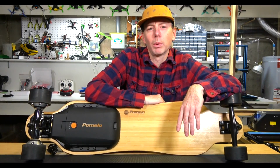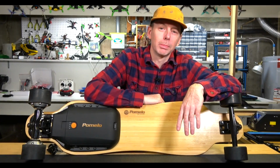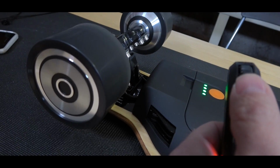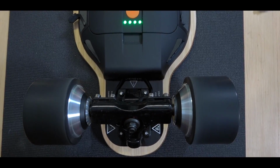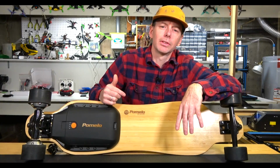In this review, I'm going to tell you why you don't have to spend $1,200 on a boosted board, and later you might thank me in the comments below because this is the Pomelo P5. It's different than the boosted board, but actually about half the price. And there's some features about this board that are actually better than the boosted board. So let's go ahead and get started.